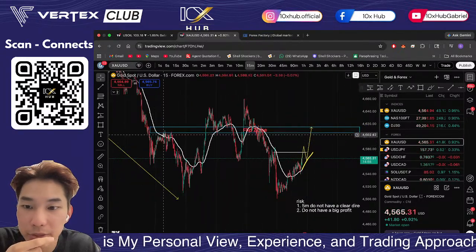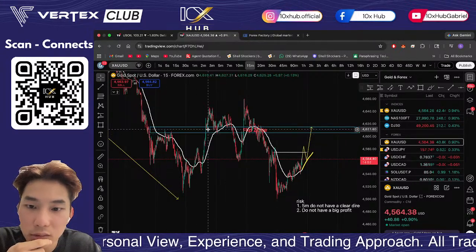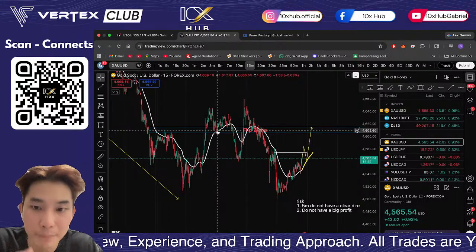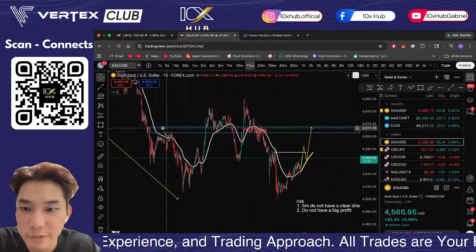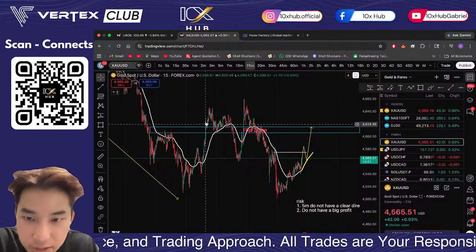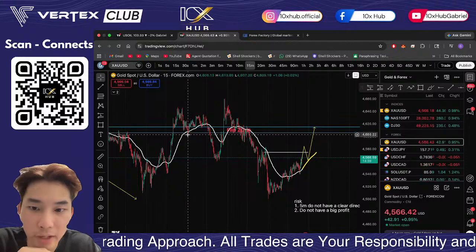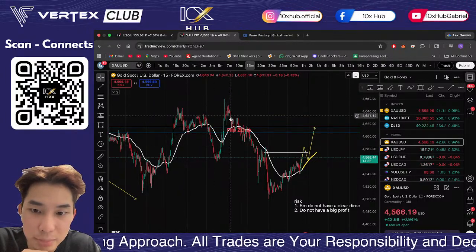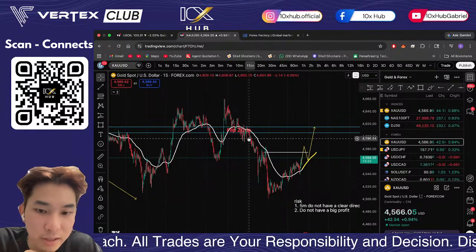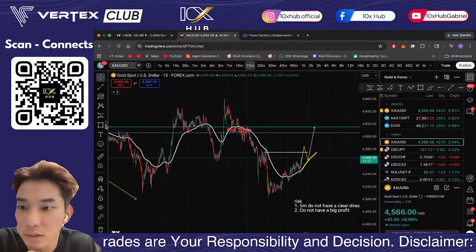Why is it called a flip zone? It's because there are a lot of turnings from a resistance into a support area, and from a support area into a resistance area as well. Over here, this is a resistance area. After that, it broke above and retraced back, and this becomes a support area. After that, it goes up again, and over here there is a bit of support, and then it retraces back down. So that's why this area is very important.